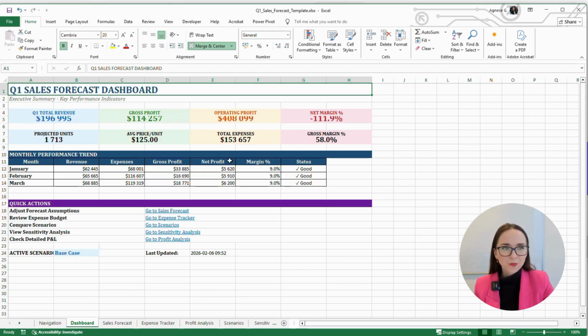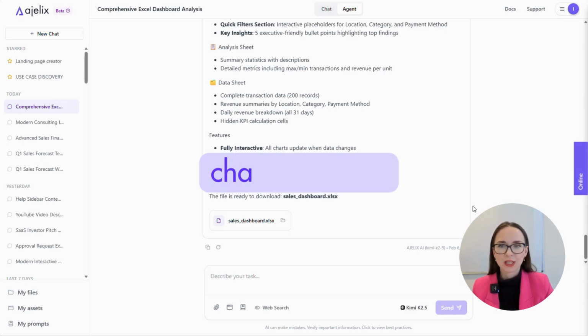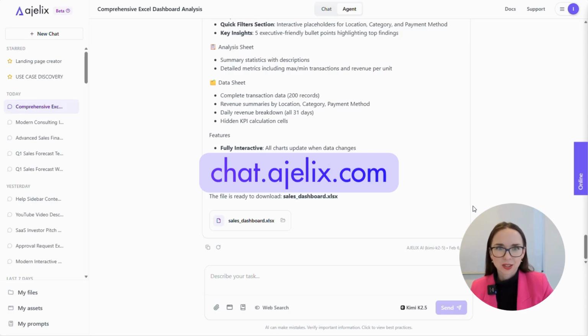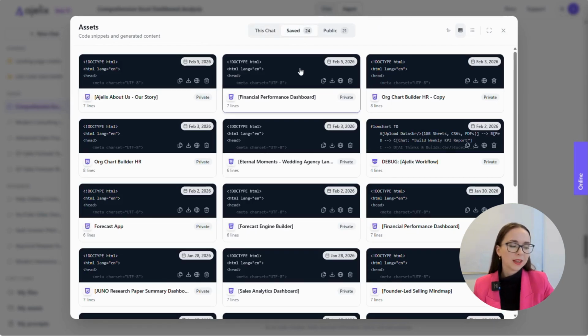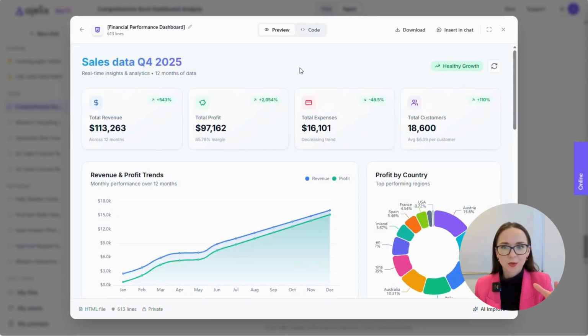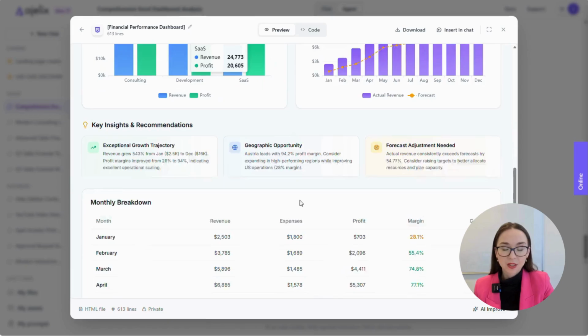And so one more thing before we move on is I want to show you what more AI is capable of and what you can do using agents, chat.ajelix.com agents. So here, for example, I did a use case recently: I uploaded CSV file data and asked it to generate a dashboard. And this is the dashboard that he gave me using just one prompt, and the capabilities are just amazing.